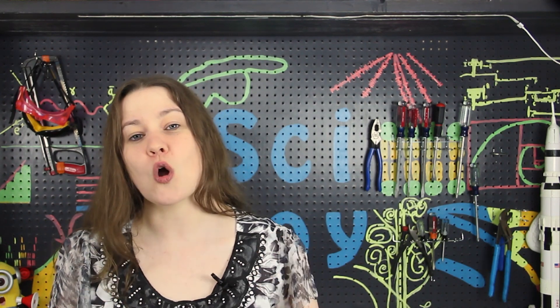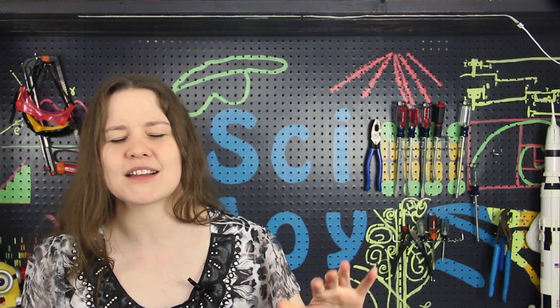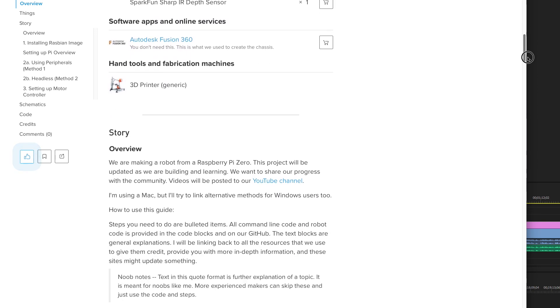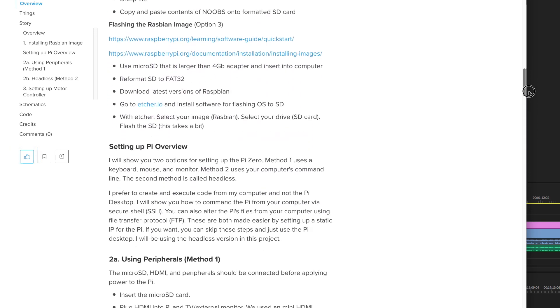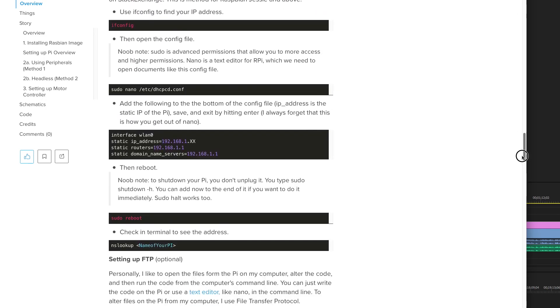This means that it's a little bit more involved when we're trying to set it up, but it's totally worth it — except for the part where I burnt my fingers installing the SD card, but we'll get to that later. All the steps in this video are also on our hackster.io page so you can follow along, and all the code is on there so you can just copy and paste it.